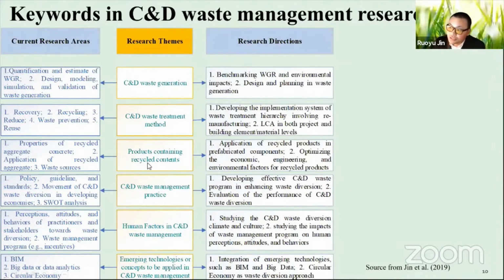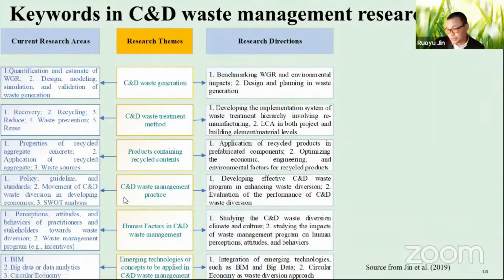And products containing the recycled contents. Some of the experts today included also have been done a lot. I believe the recycled aggregate, which is used to produce concrete, or the supplementary different types of ashes to produce new concrete, and the waste sources. So that is what I'm thinking of for the future directions.